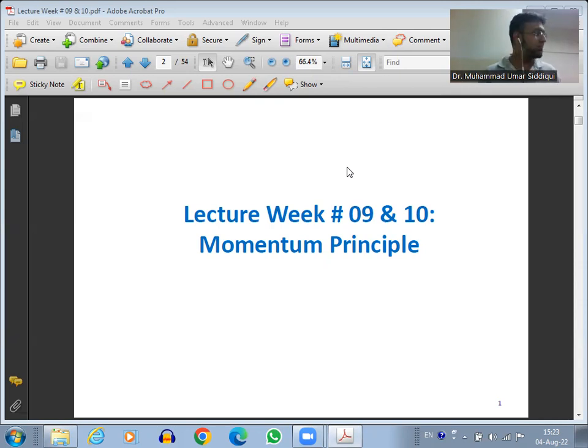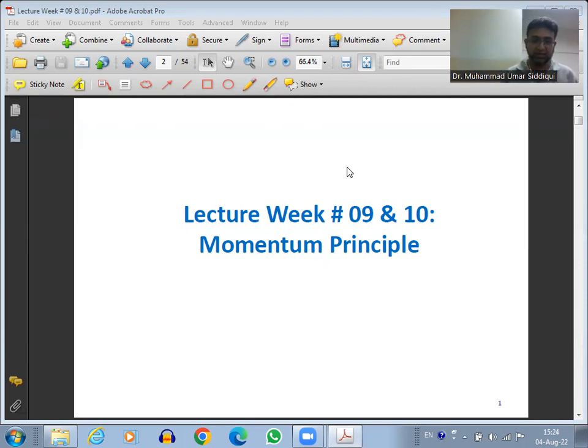And you know the difference between kinematics and kinetics. When we talk about kinematics, we only deal with velocities, acceleration, and position. So regarding the flow, we only discuss the variables associated with the flow, and the reasons and the cause behind that flow, we ignore. That's in kinematics. But when we talk about kinetics, we also deal with the forces which are involved in the fluid motion. So now we are moving towards the kinetics of fluid mechanics.